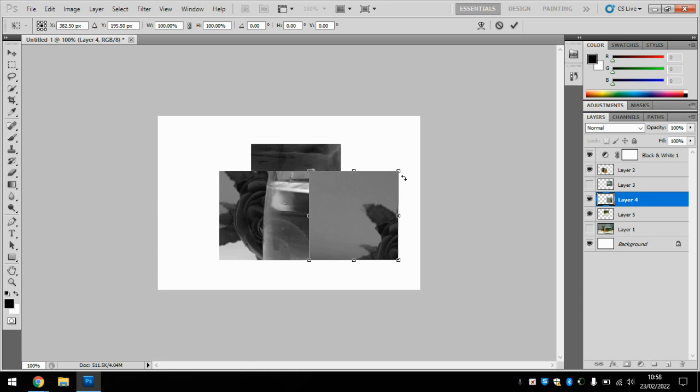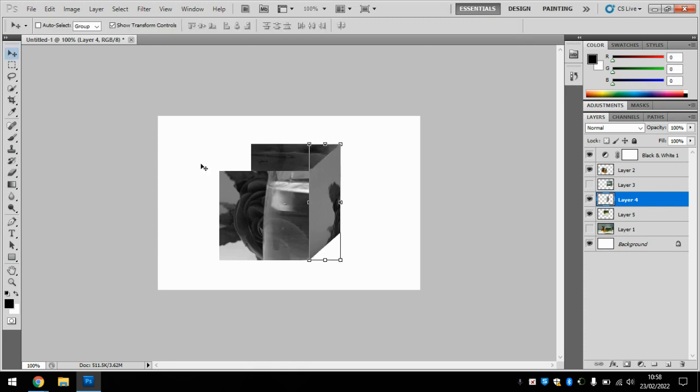But if I press shift, sorry, not shift, if I press control on my keyboard when I'm at the corner, you can see I'm going to change the shape, and I can drag that corner up to my other square, and I can drag that corner down to there. So I can move that and then just press the little tick button, or you can press enter on your keyboard. And then if you want to get rid of the transform tools, you click the arrow at the top to remove it. So the last one I need to do is layer 3.